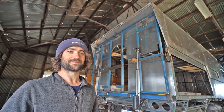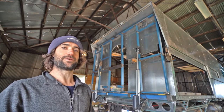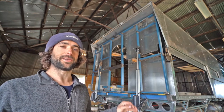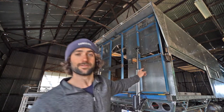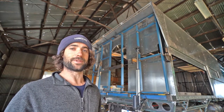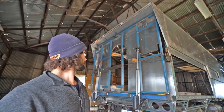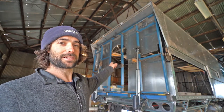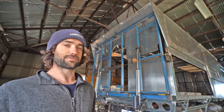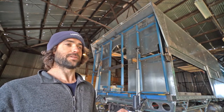Welcome to the back deck. So this deck lowers down using these linear actuators, and it gives us about an extra 3.5 square meters of area. There's a couple of things wrong with the back deck. There's a three-way lock that runs through the center of the deck, and I've noticed that's not quite lining up the way it used to. I think it's become a little bit twisted from me walking on it when I didn't have it properly supported. The other thing is the mounting brackets at the top of the actuators have the potential to interfere with the actuator body. They're not interfering at the moment, but the potential's there, so I need to change it. I'm going to start with that.